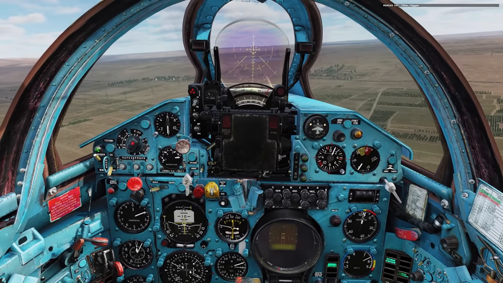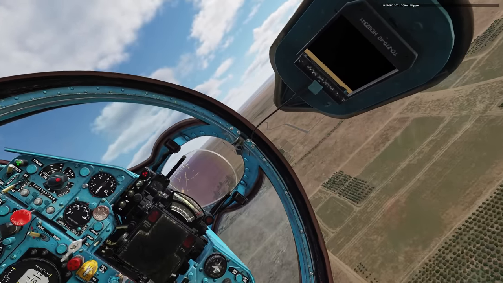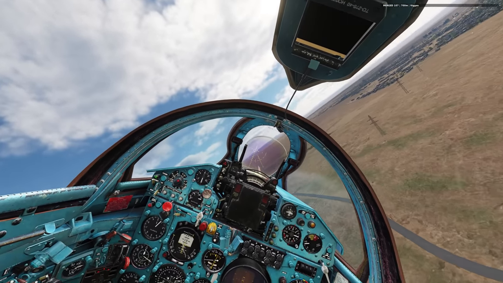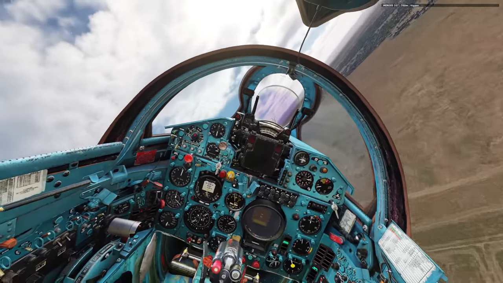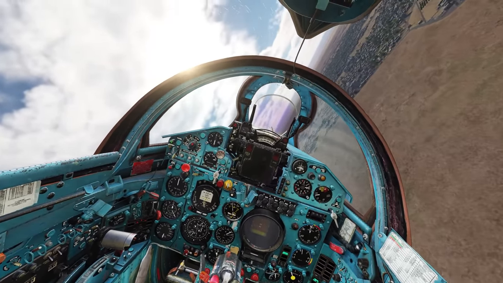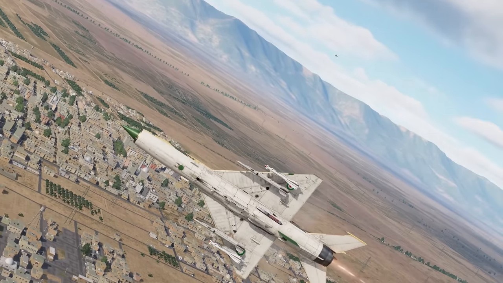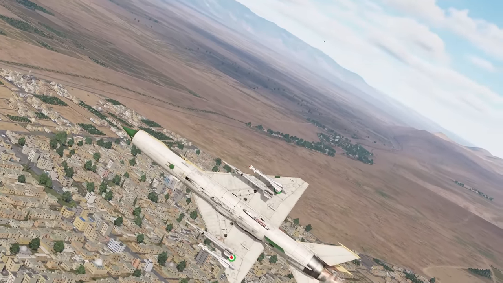059. Draco 1-1, merged. 106, 700. Merged. Merged? Is he... Maybe he's tired. Yep. I wasn't seeing him on radar. I guess I should have just been looking around. Got tunnel visioned.